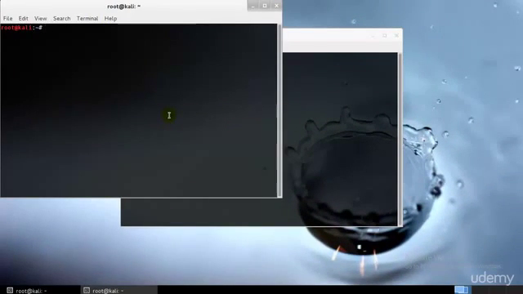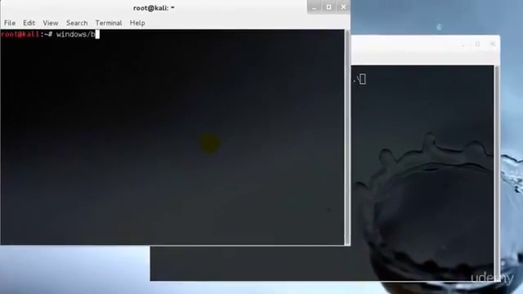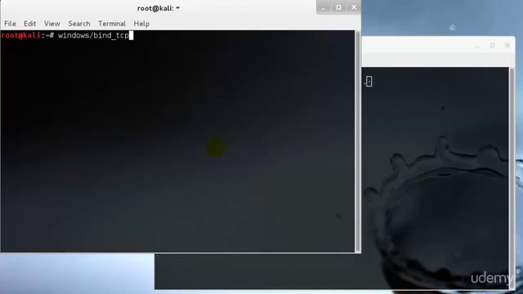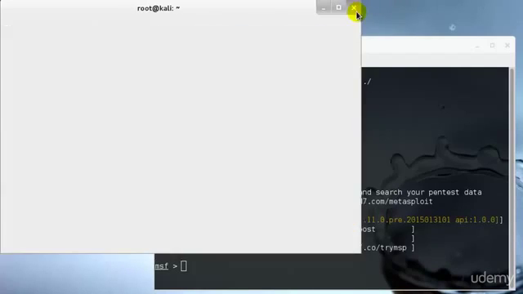So if I wanted a Windows, let's say bind TCP payload, then I'll just go and use windows/bind_tcp, something like that. It's a single payload with no stage, whereas Windows consists of a stager and a stage. So it might be a bit confusing to understand. Bind TCP is the stager, and if you want to check the stage, I can just type shell_bind_tcp. So shell over here is the stage, whereas bind TCP is the stager. So three things that I will be covering today in detail are the singles, the stagers and the stages.